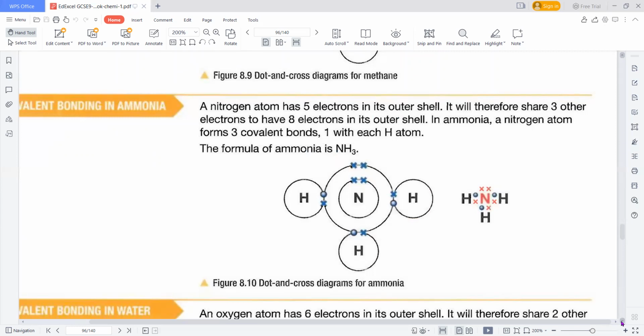So next thing would be nitrogen. Nitrogen is even more electronegative than carbon, but less electronegative than hydrogen. So nitrogen would be attracting electrons of hydrogens, but there is something new in this case. It contains three electron pairs: one is bonded to this hydrogen, another is bonded to this one, and the third is bonded to this one.